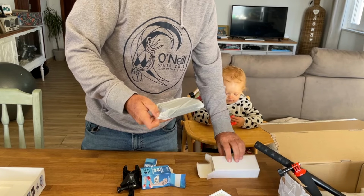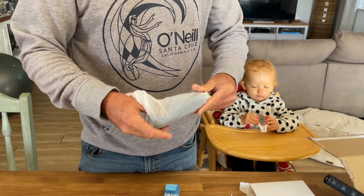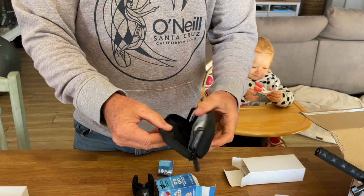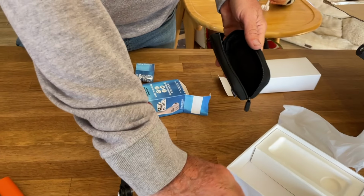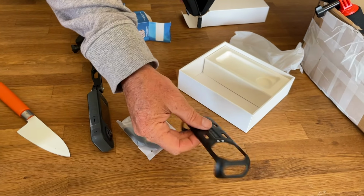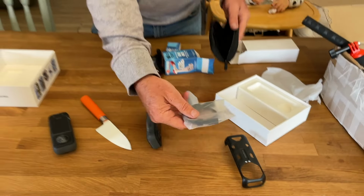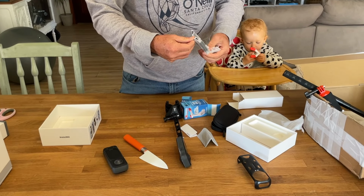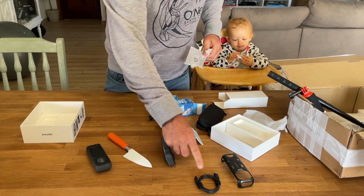What have we got in here? So we've got a nice case this time. That's a new feature. Sounds stupid, but it is quite nice to have. We got a few things like the old, remember the old cameras where you used to get that plastic case? Not quite sure why they do that, but we'll find it out. You get a cable. I mean, there's nothing special in this type of stuff, but I've never seen that plastic case before. I'd quite like to know what the reason is.